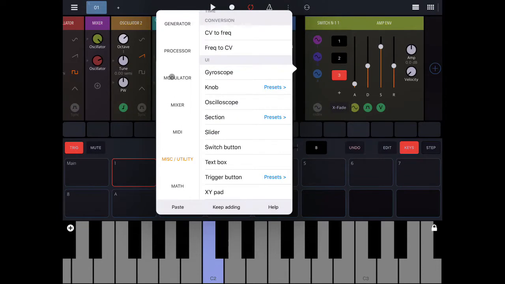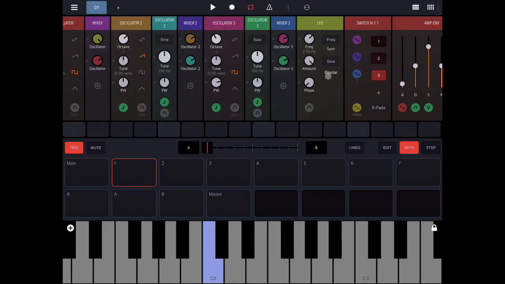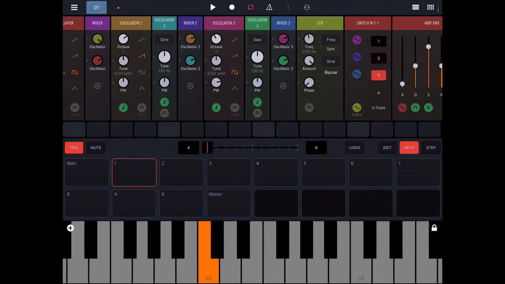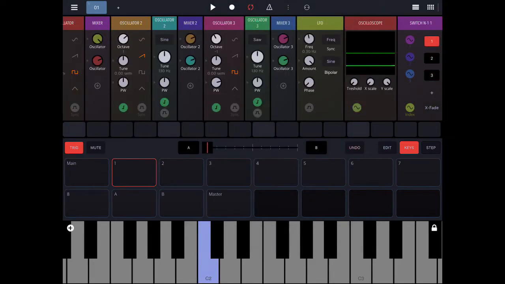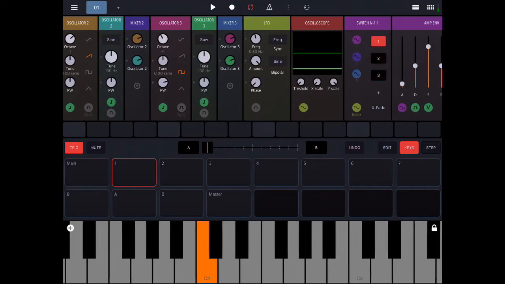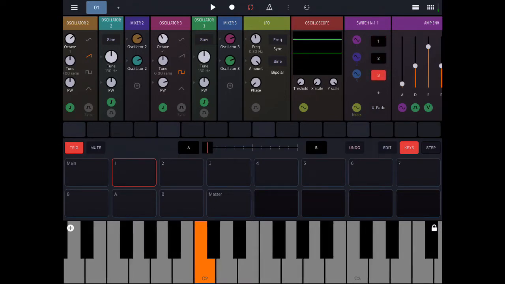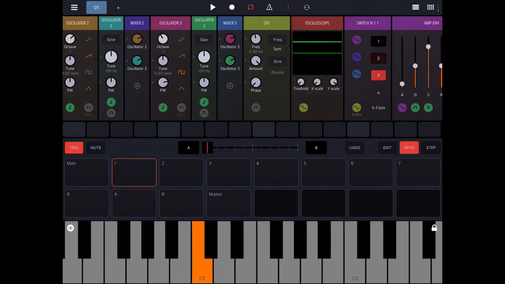So let's do that. I'll add a modulator first. Do an LFO. So now it's switching between. So one thing to be mindful of if you're using modulation inputs, the switch is looking for values 0 through 1. So if you have a bipolar LFO, for half of the cycle, it's going to be below 0, and you'll just be on input 1.